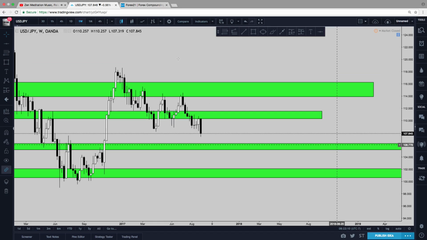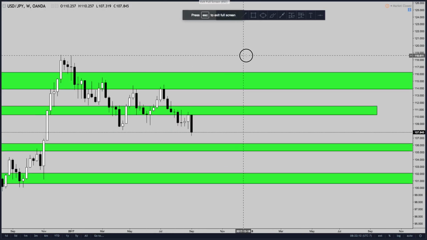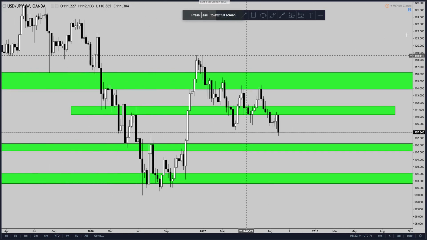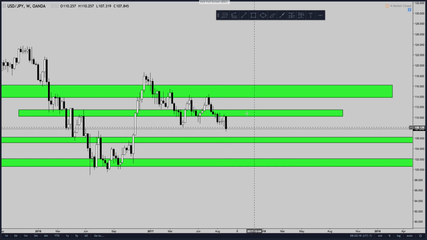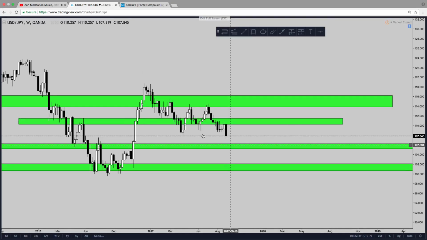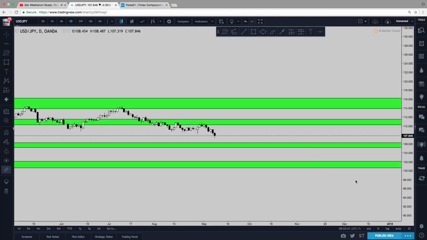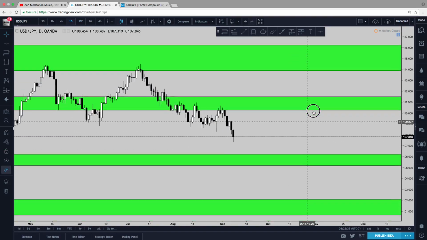There's no moving averages, no nothing. We applied some zones. We realized, okay, the market's pretty much in a bearish momentum here. It just reacted from this zone, coming down to this one, and maybe it may retrace up and give us an opportunity to sell in, or maybe it's going to keep falling here and give us an opportunity to buy. We don't know. Our main objective is not to try to predict.